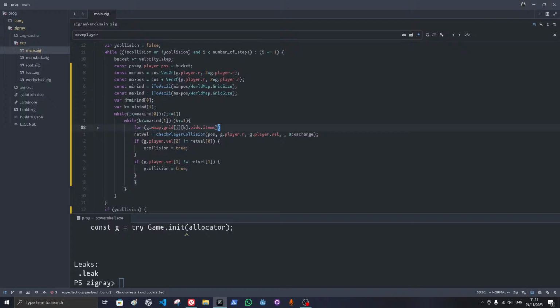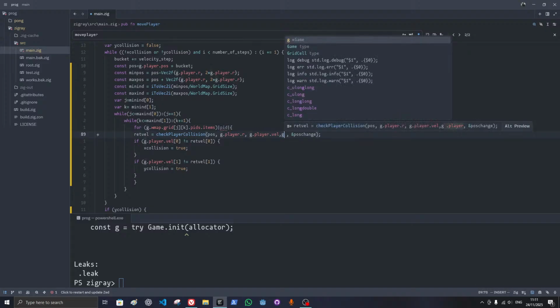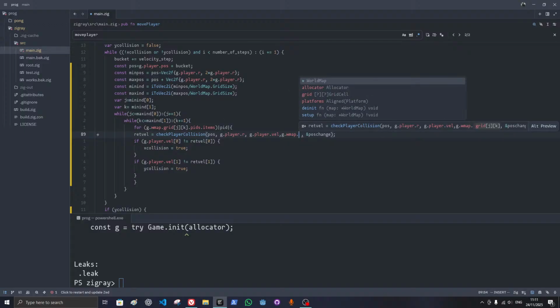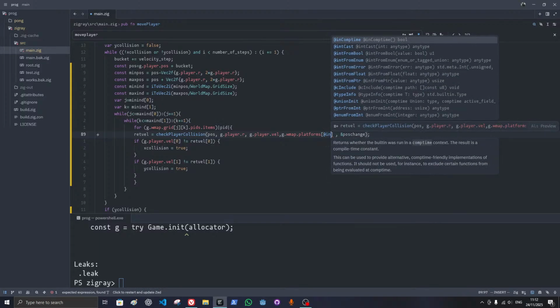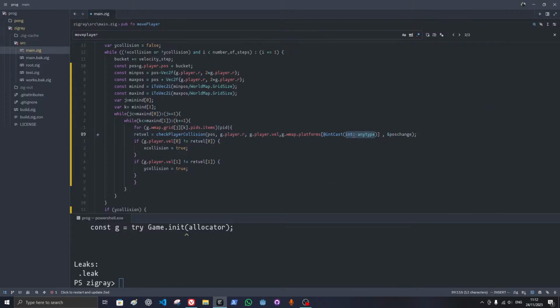Here I do PID dot wmap dot platform. Here I have to do an int cast because these indices are usize in Zig, but I have i32, so that should work now.